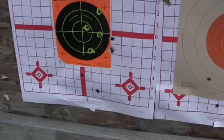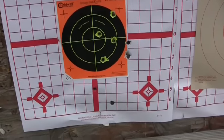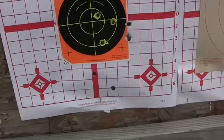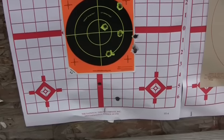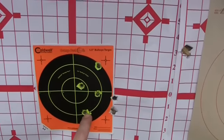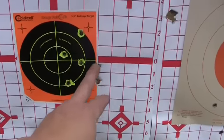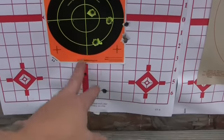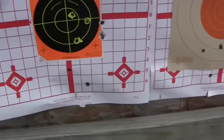So I put up more high vis targets, changed the aperture in the front, and started off hitting here and here. Then when I readjusted the rear sight, I got kind of lost. So again, I was searching, and then finally about halfway through the box of 50, I started getting them in the bowl, going to the right. I think the right is more me pulling somehow, because I can keep them right on center and then get in the bowl.